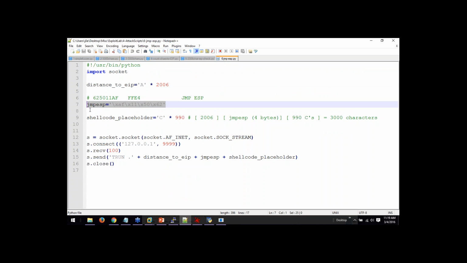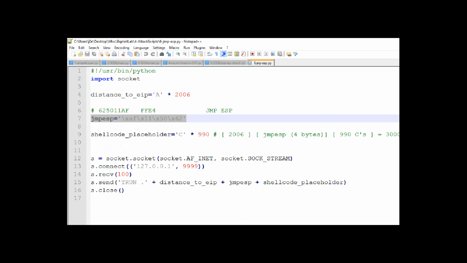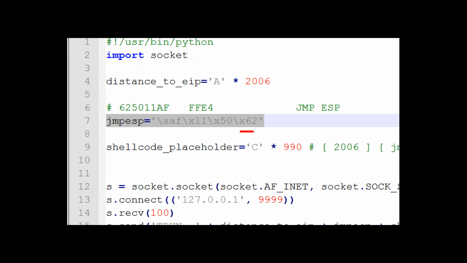Now, did you guys see how I wrote it? You see the 62, the 50, the 11?